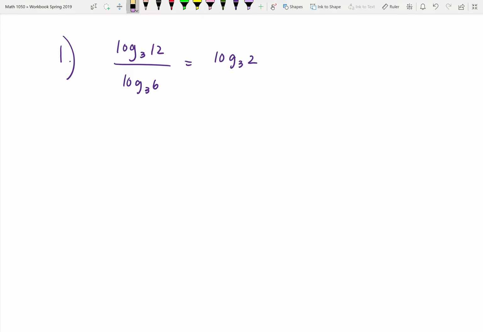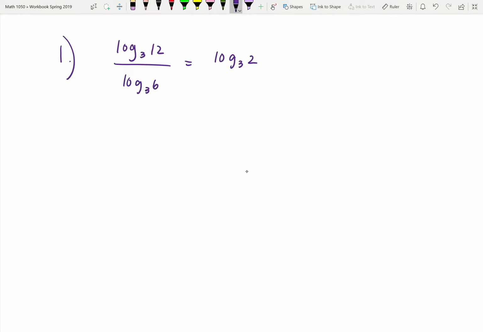Okay, so I would go like this. I'd go log 12, close it off, divided by log 3, close it off. Okay, I'd hit enter right there. Then I'm going to go divided by parenthesis, log 6, close it off, divided by log 3, close it off, close your parenthesis, hit enter, and that is equal to 1.38.